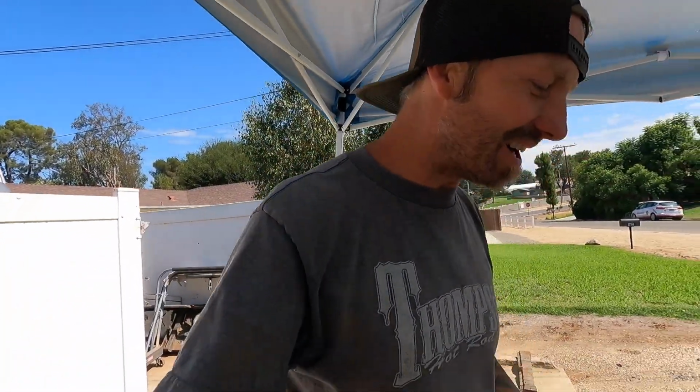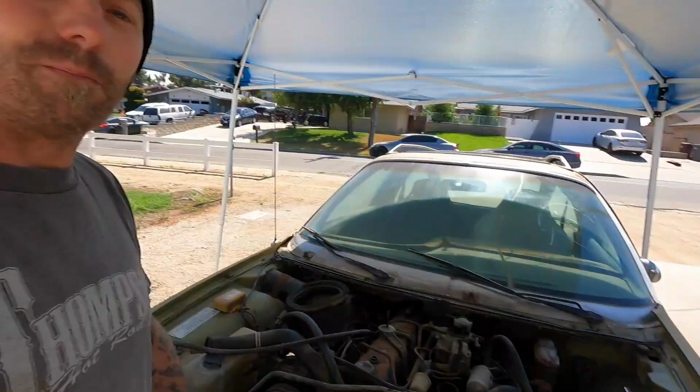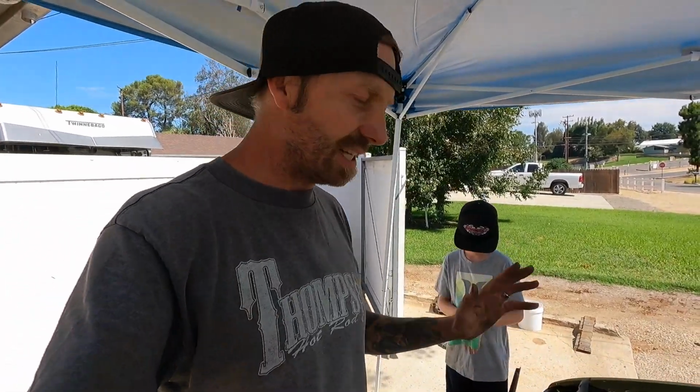Okay, now that it's been quite a while and we got just the radiator out, he is going to pressure wash the transmission. So I'm gonna set him up and let him loose on that, and then I will continue here and bring you guys back. I think he's at his limit of car building this morning, and I don't want to push it and make it a chore. I want him to enjoy stuff. So I gave him the option.